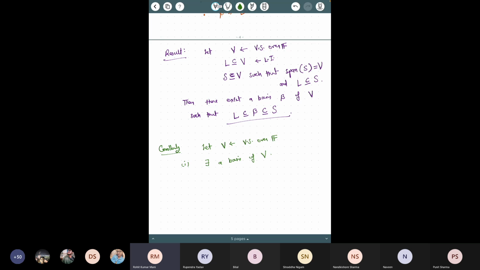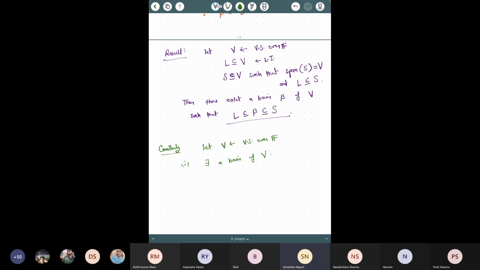Okay, let me comment on one thing here. One of you said that if we have a spanning set, then we can remove all the linearly dependent vectors, the ones which can be written as a linear combination of other vectors, and then reduce it to a basis. Something like that you said, right? Yes, sir. But that statement, how would you do that? Let's say I give you an infinite set. How would you extract this? I mean, what would be the process? Will this process end?